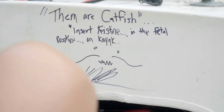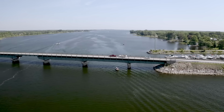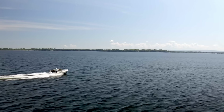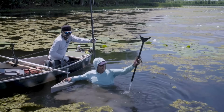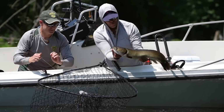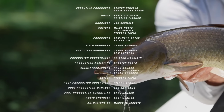That's a catfish, by the way. On the next episode of Das Boat, we're taking the Old Mako inland to Lake Champlain, the third largest lake in the Northeast. Oliver Nye and Blaine Chocolate take the helm, but not for Champlain's famous smallmouths or pike. They're after the native bowfin, the hidden gems of this lake that don't get the love they should.